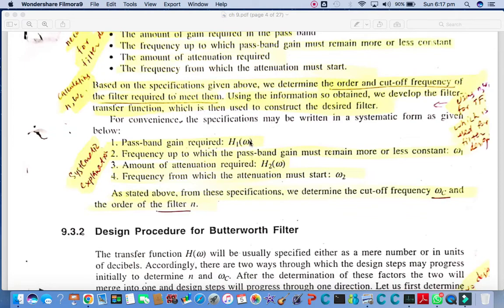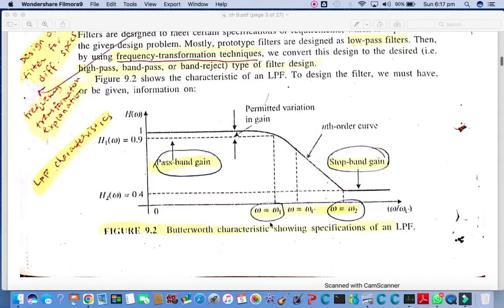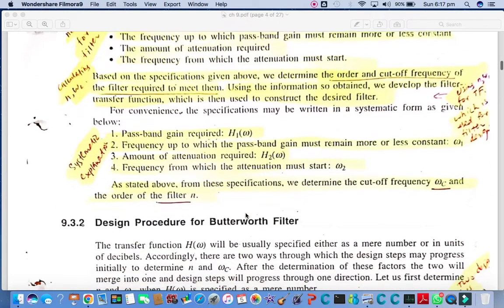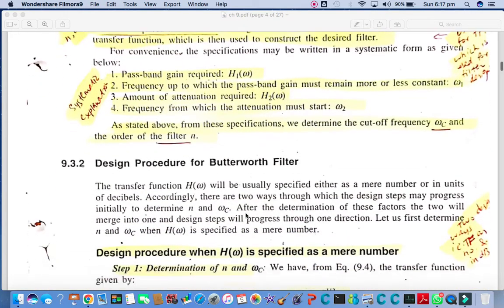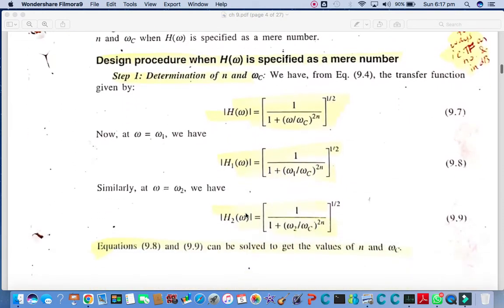And there are some other simple explanations about the four specifications, as previously told in this diagram, required for calculation of the transfer function of the filter. Now we can see how, with the help of the Butterworth polynomial, we are able to calculate the transfer function. The first step is to determine N and WC.